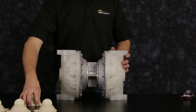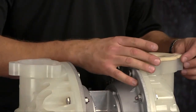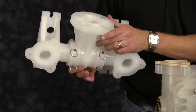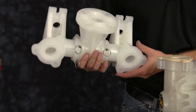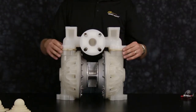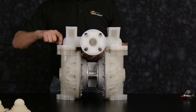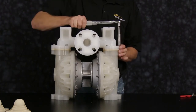Now we're ready to install our suction check balls and valve seats. Note the orientation of the valve seat. Inspect the integrity of the suction manifold, the machine surfaces. Orientation of the manifold is based on process requirements and may be reinstalled in either direction. Be sure to hand tighten in all bolts on the suction manifold and torque in a cross pattern to factory specifications.